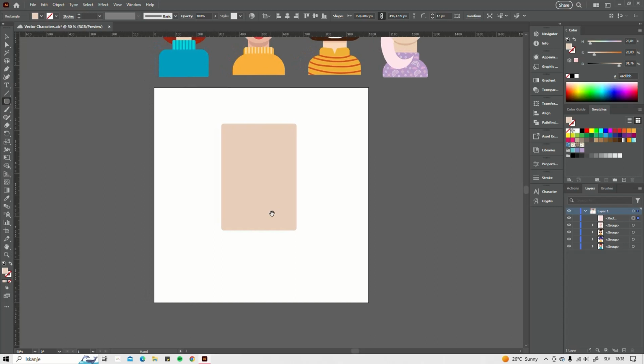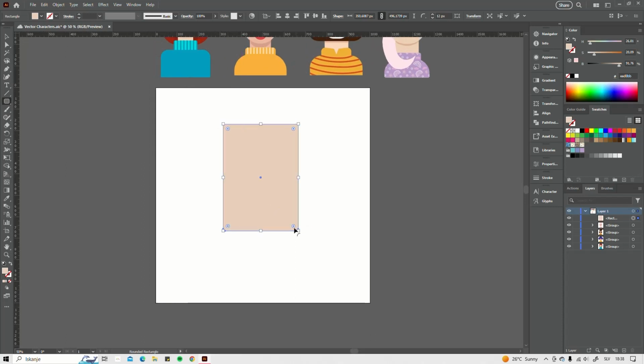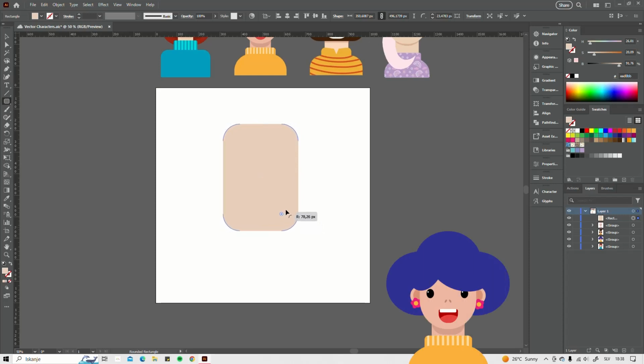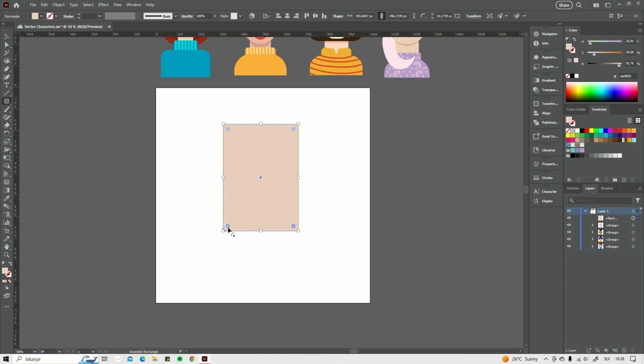Now I want these edges to be rounded, so if I click on this one and then press Shift and also click on this one, both are selected and I can round them up like so, and then only these ones are rounded. Now I'm also going to select the upper ones and round them a little bit.